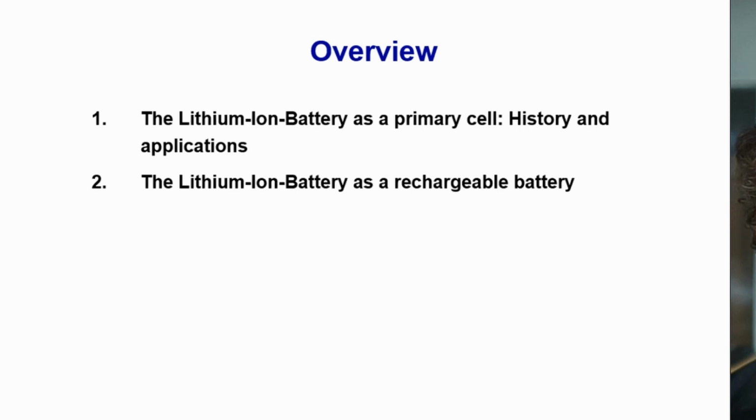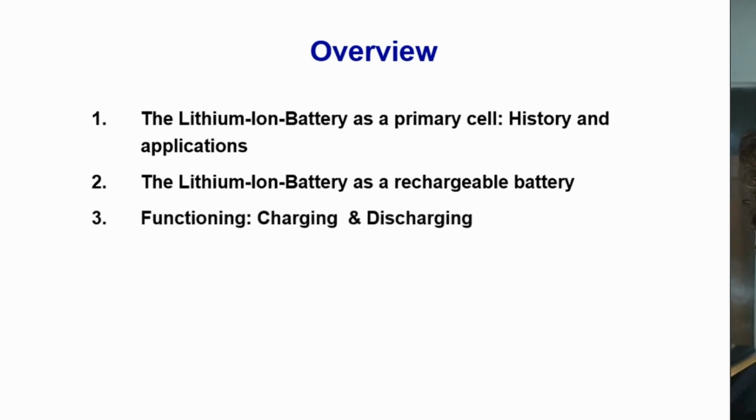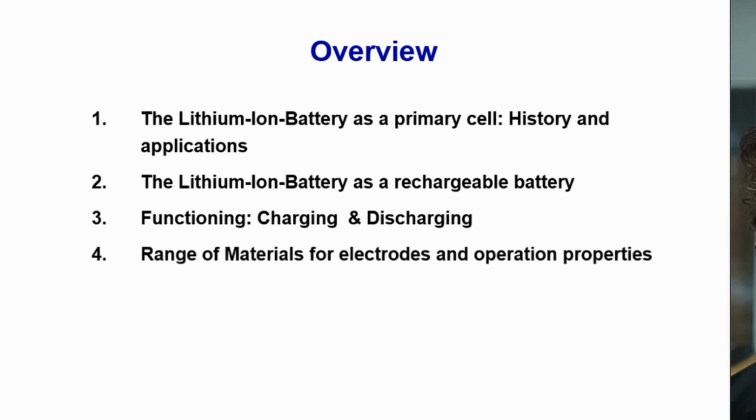The second chapter is the lithium-ion battery as a rechargeable battery. First, the primary cell, which is non-rechargeable. Then I will discuss a little bit about the process of charging and discharging. How does a lithium-ion cell work? The range of materials for electrodes and operation properties, the share of costs.